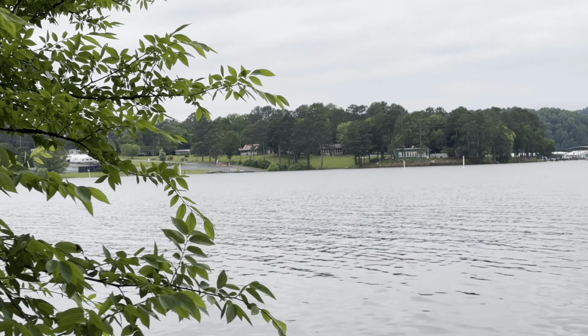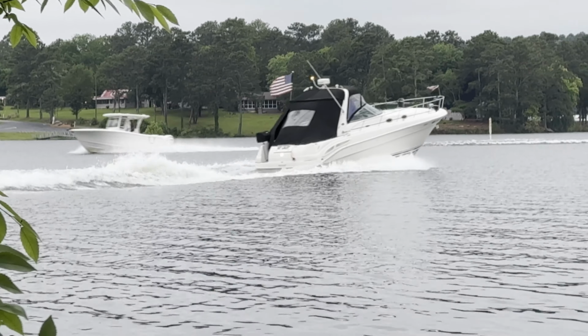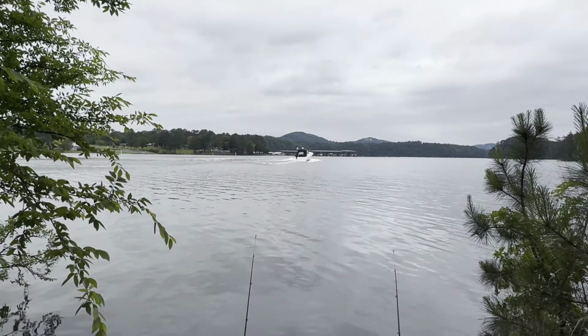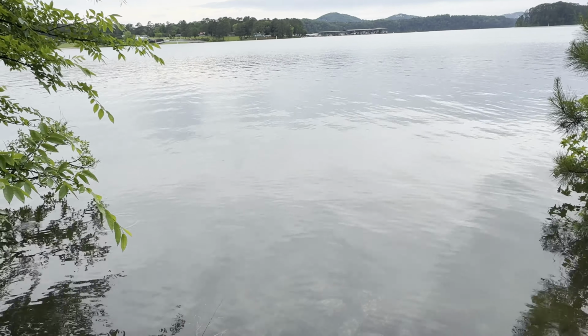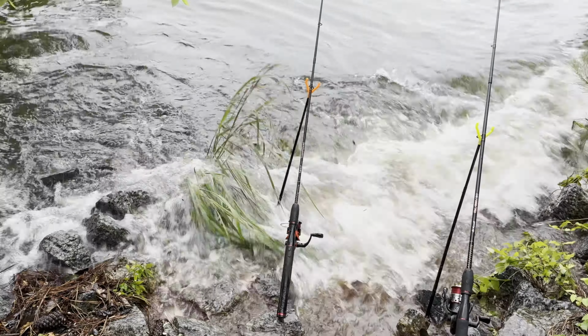There is a decent amount of boat traffic on this side of the lake, close to a marina. It's kind of wide open, susceptible to wind a little bit, so that's going to hurt the score. But what's going to hurt it most of all is just the shoreline. It is mainly purely just rock. Like the pier marina rocks, those kind of dark blue ones. And they go out pretty far into the water, so it makes bottom fishing very difficult.